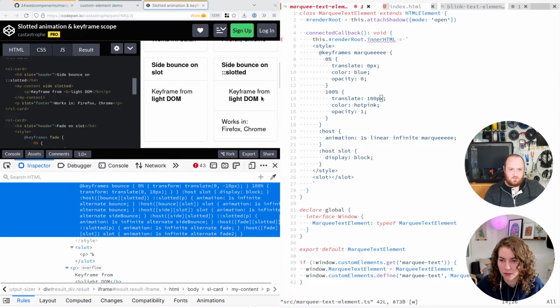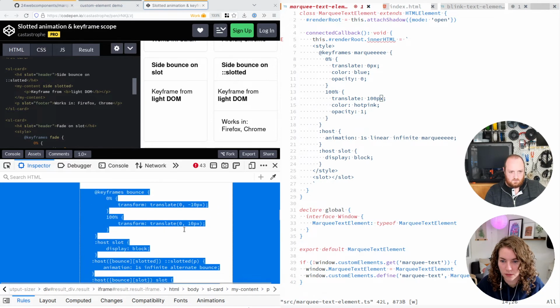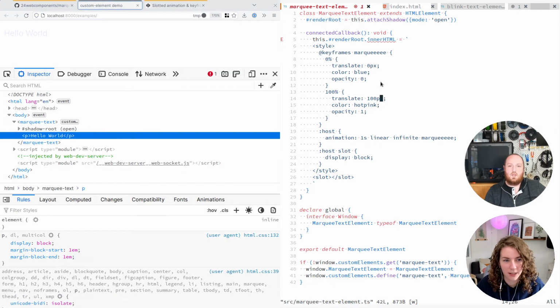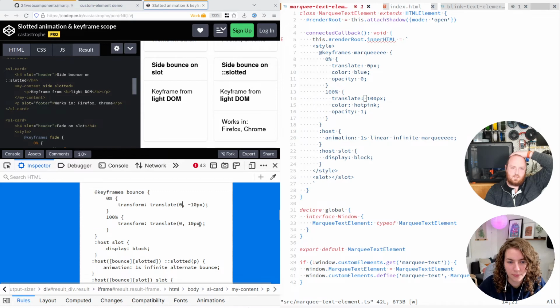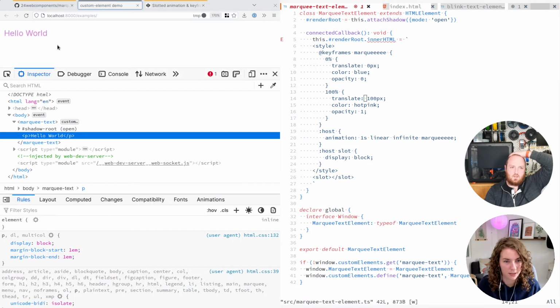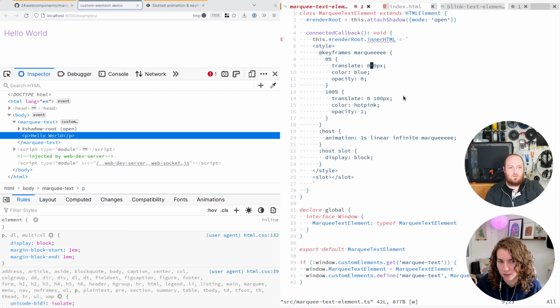What does this one do? This one does a bounce. Oh my god! Oh no! Do we need a container? I know something. Why is it? No, wait. Is it Y and X? Why is this 0, -10 and 0, 10? That's what I was thinking. So I think it's X and Y. But no, that's still done nothing.